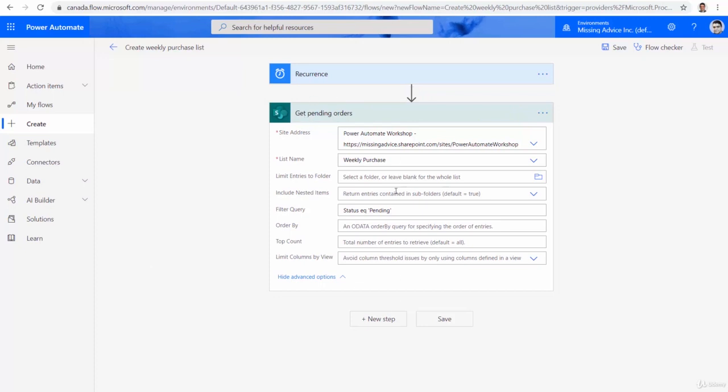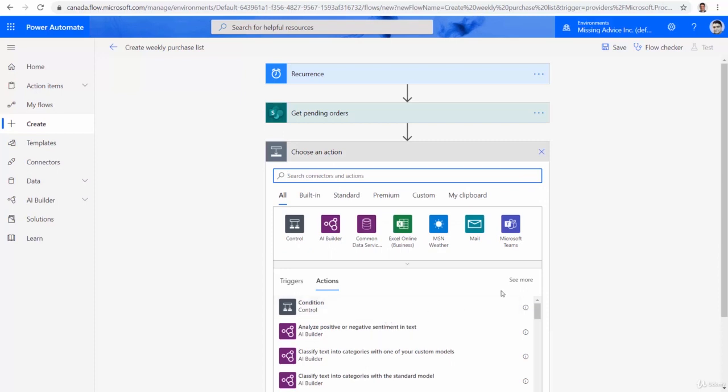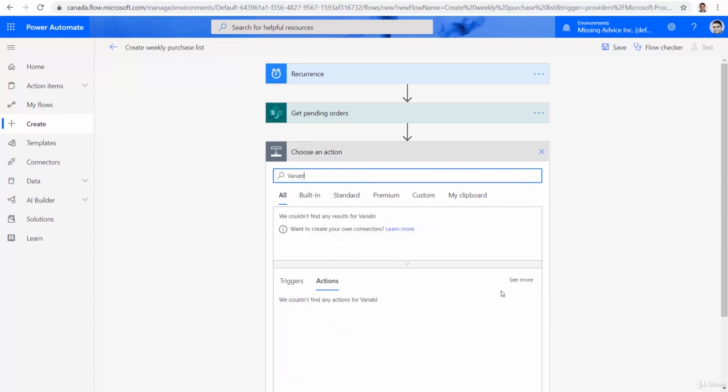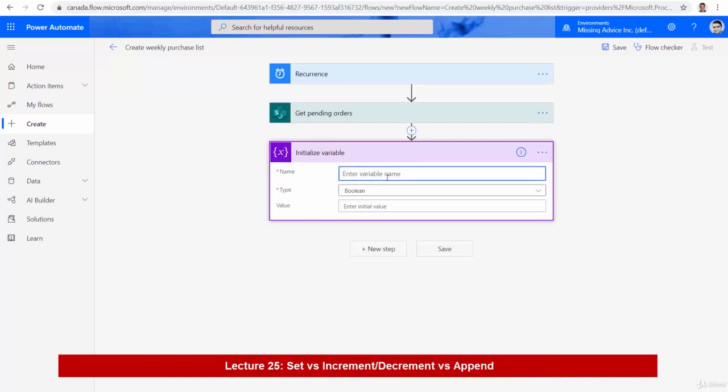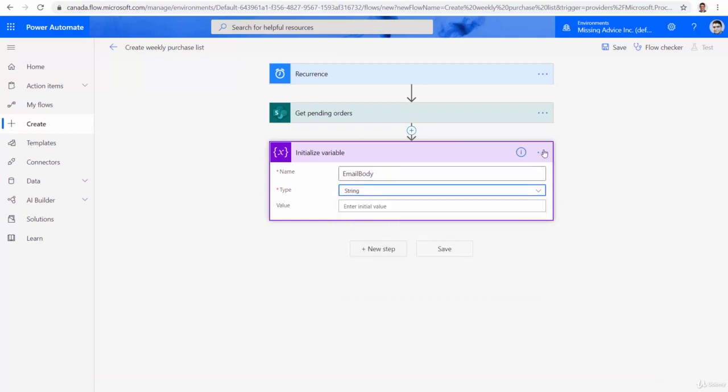Once we get it, we need to put them in an email. Again, I need to create a variable because I just want to send one email for all products. And I say initialize variable, and this one is going to be email body. Type is going to be string, and let me rename the control initialize email body.